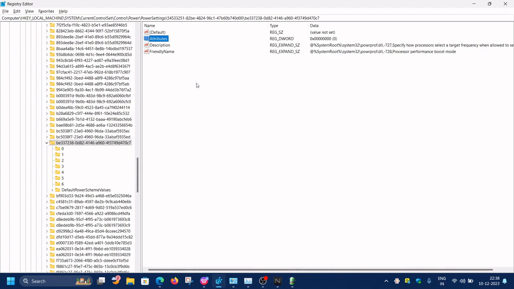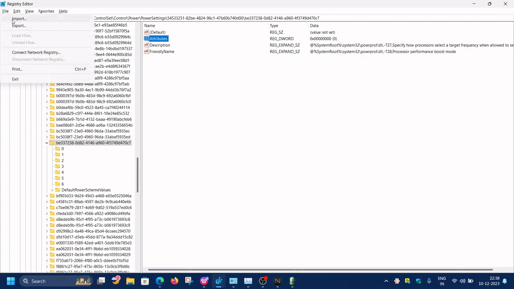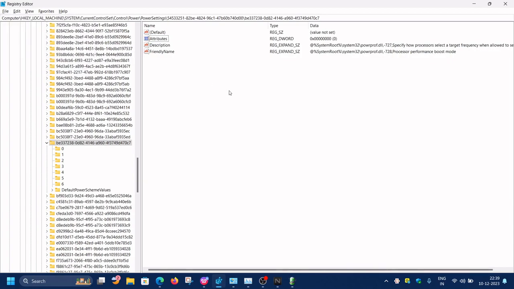But if you are worried while making this change, because this is something most of us don't really get into on a day-to-day basis, you can always go to file and then export your registries before you even start making this change. This will help you take a quick backup of your Windows registry, and in the rare case that you accidentally delete or modify something and do not recall what you just did, you can always recall the previous settings and import from the backup.